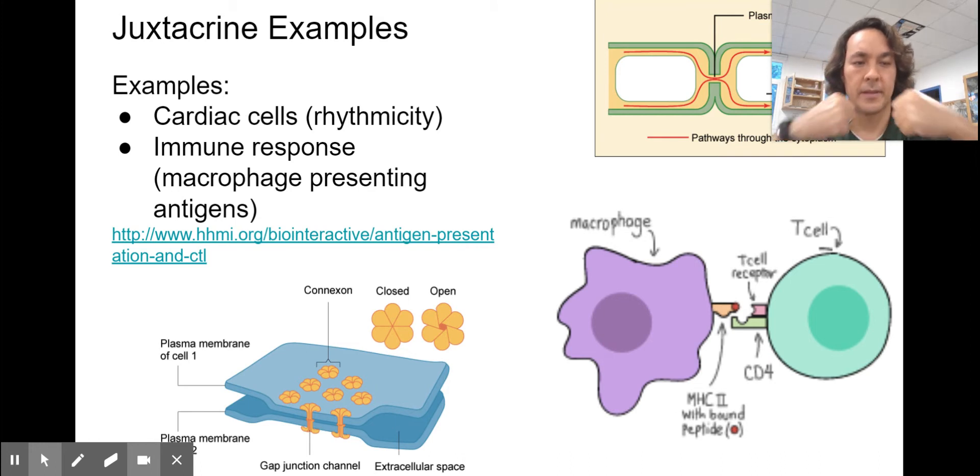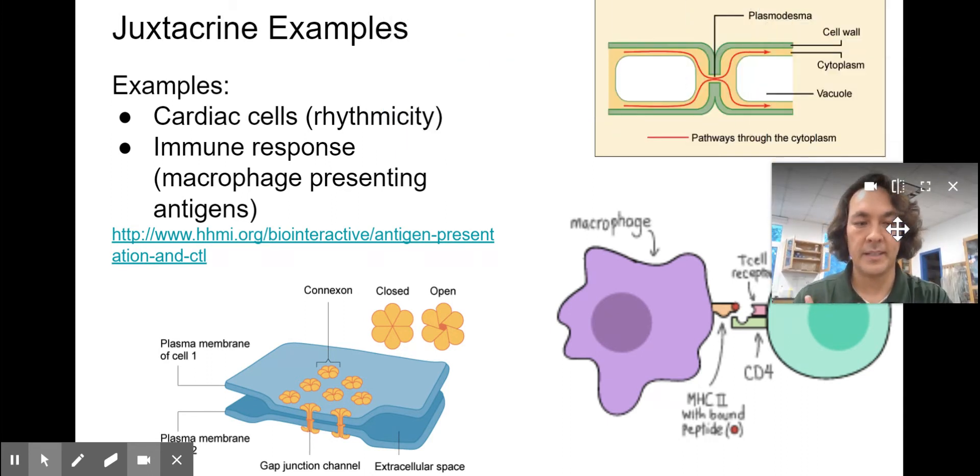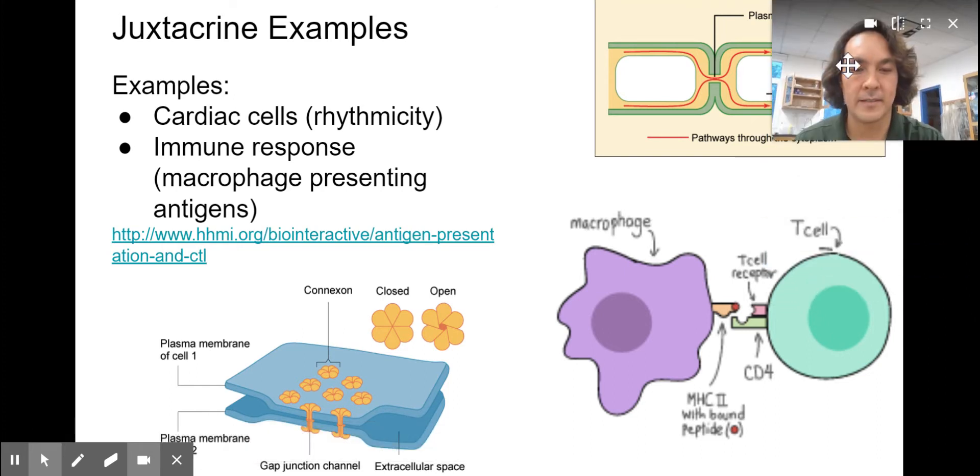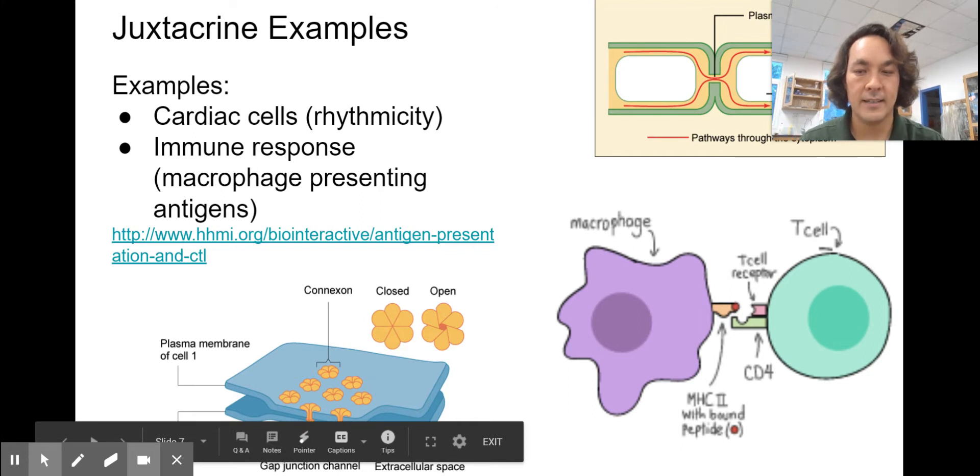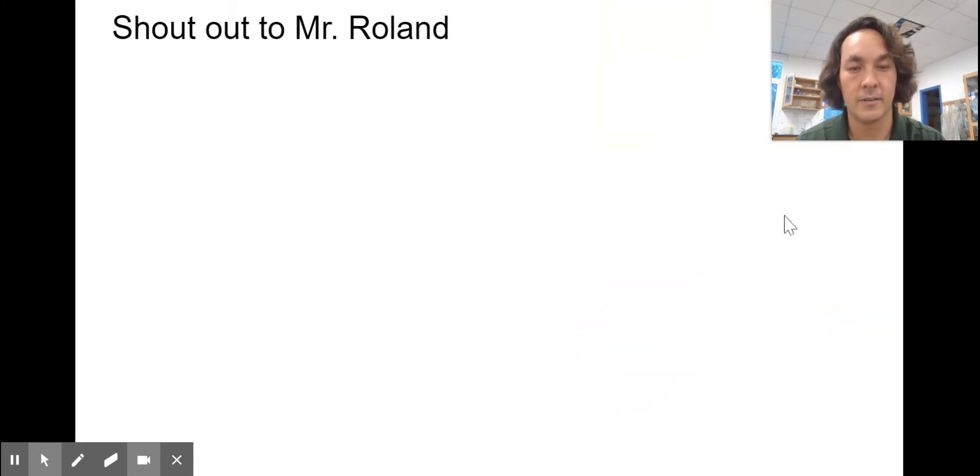Juxtacrine. Remember that juxtacrine was they were touching each other and they were passing messages through gap junctions. Think about your heart. Your heart has beating cells passing messages between gap junction channels that are open. So electrical signals from the pacemaker and then the immune response. Here we have the macrophage and let's say that it ate an invader such as the flu. It's going to then put the antigen or what marks it as non-self to this helper T cell. This helper T cell will then activate B cells in your lymph nodes to send out antibodies in what's called the humoral response. In the cell mediated response, it will make killer T cells that will go off and hunt them.